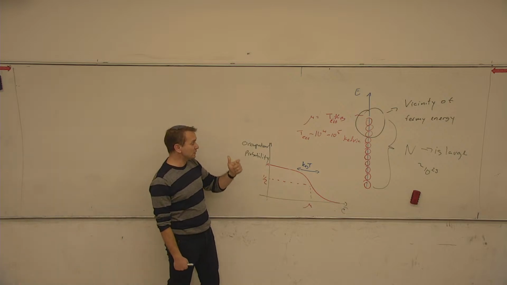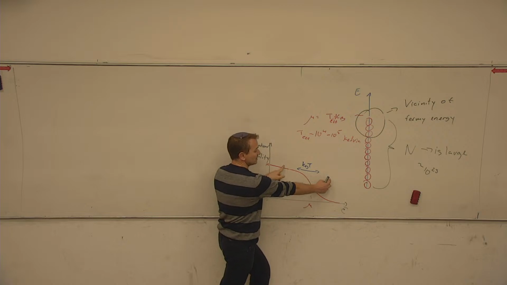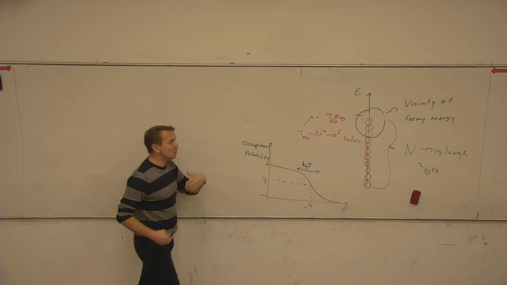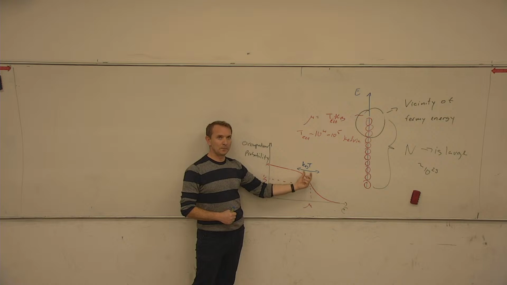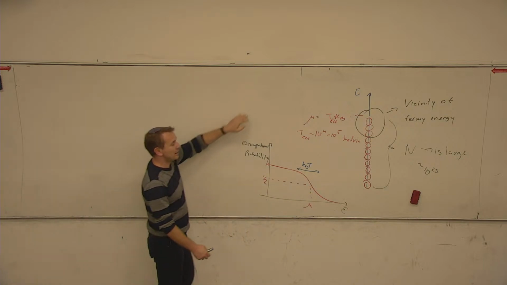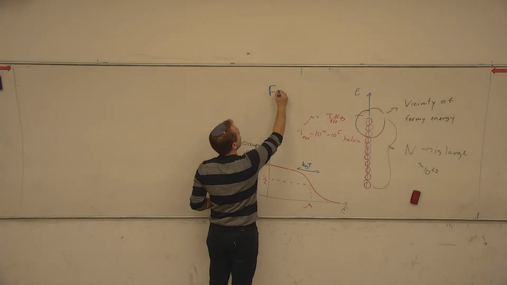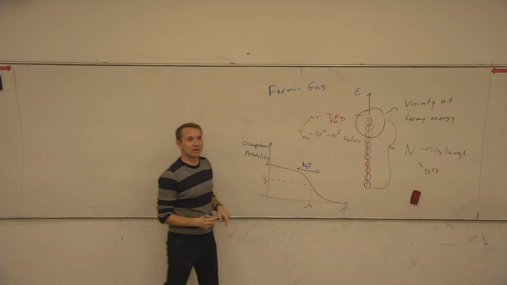When I increase my temperature, something else has to happen, because I will have more and more states that are going to participate. So at large temperatures, it's already not so simple what I'm trying to say to you. But at low temperatures, it is indeed true. And I don't really care, for this Fermi gas, about interactions.